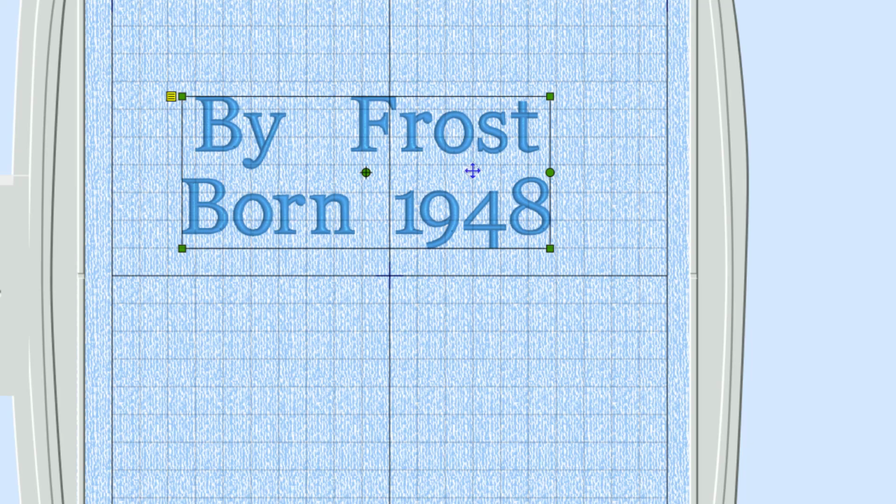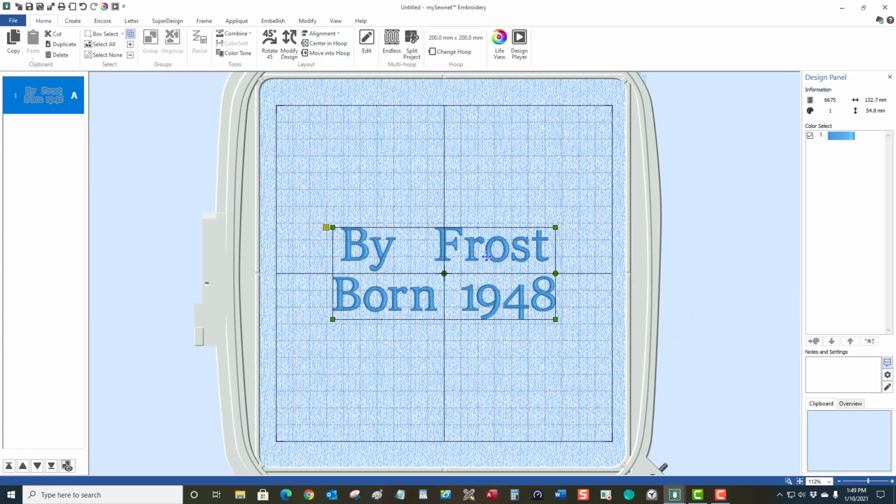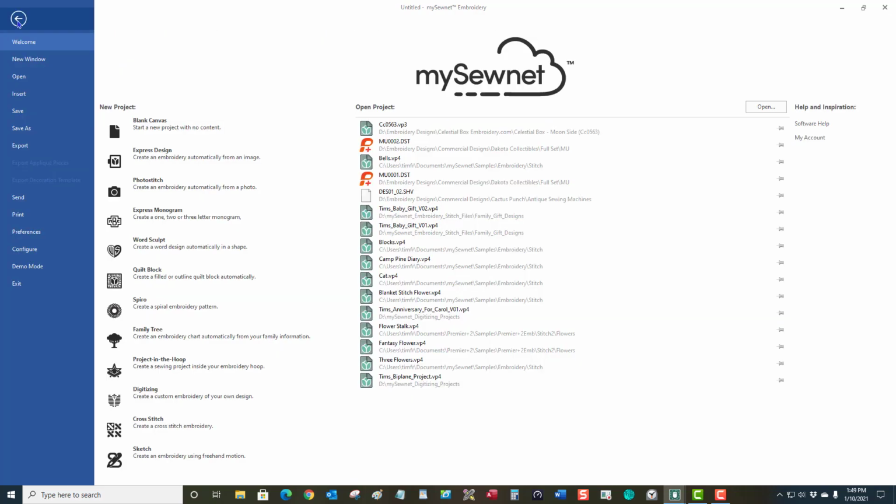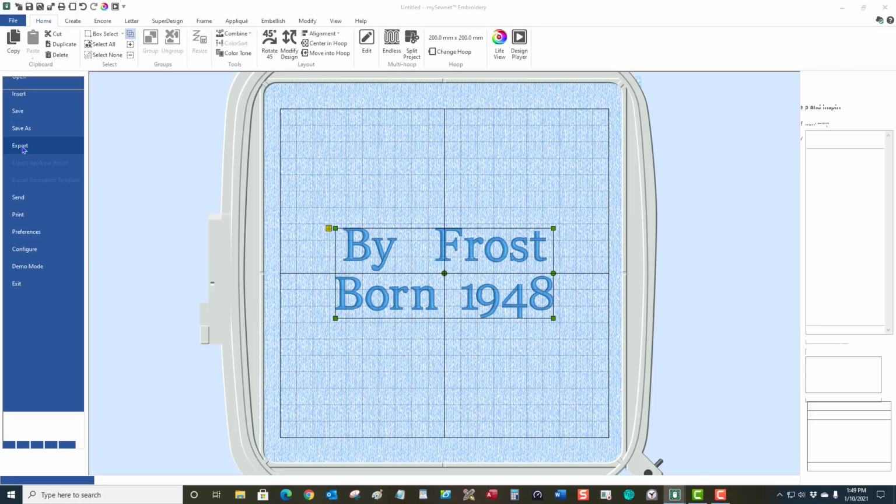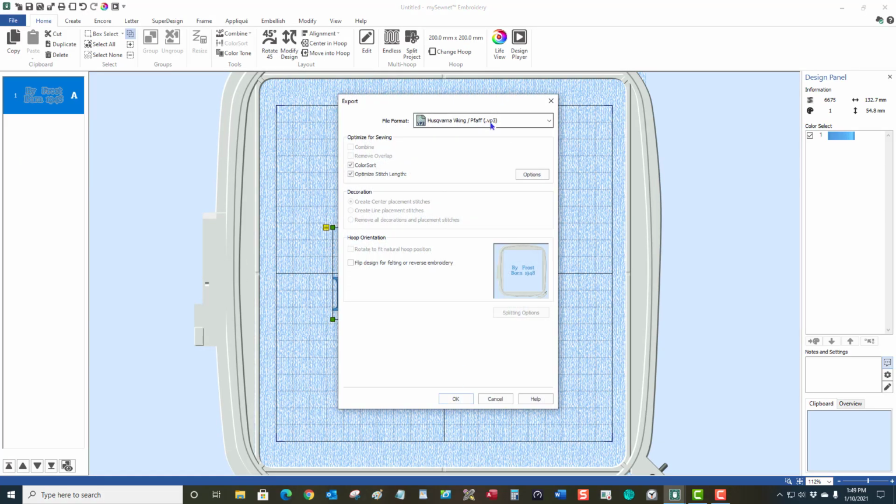Now, if you were to say, this is all I want to do, I want to take this and go back here to home, and say center in hoop because I want to stitch this on a little blanket or something. And when I go over to here and I say File, Export, I want to export to a VP3.